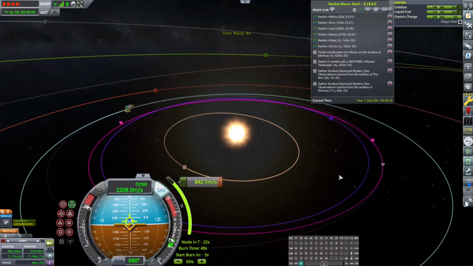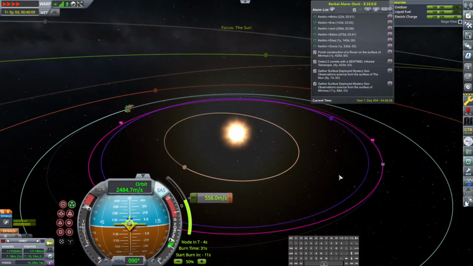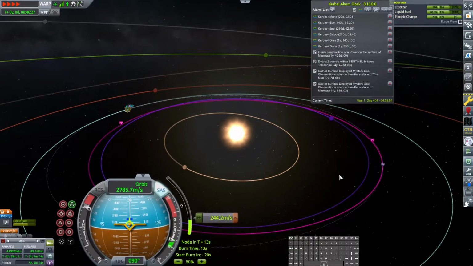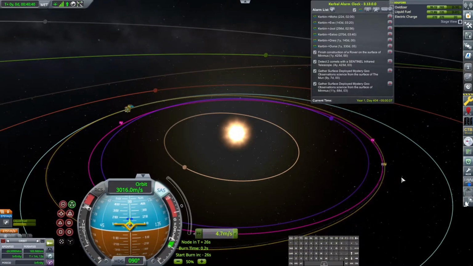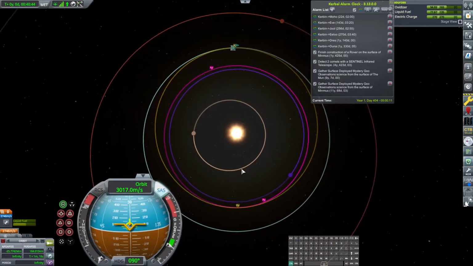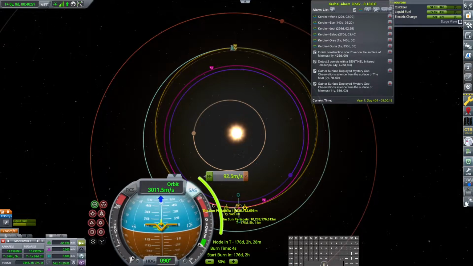I'm gonna time warp because I really don't have any fear that this thing's gonna have trouble maintaining. And as soon as we get our periapsis down in sun orbit to something close to what I like, we're going to kill this. And right here, yeah, we could probably give it a little bit more. There we go. Perfect. And then right here, we're going to add a maneuver to bring our sun orbit down to about where we would like it to be.